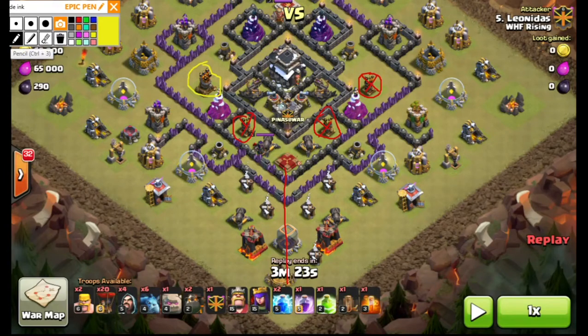So if he does not get that, it's going to be very hard to get that 3 stars. If he only gets 2 of the ADs, it's very likely there could be things that happen that make it go well, but it's very likely it will be a 1-star attack, maybe very luckily 2-star. So what do we need to do in order to get in and kill this?